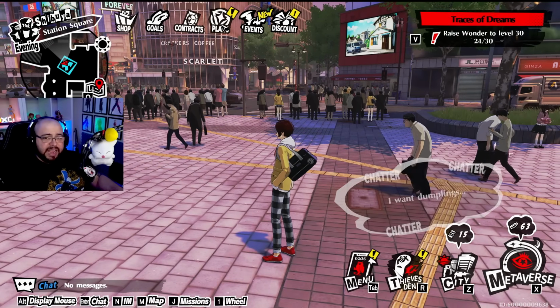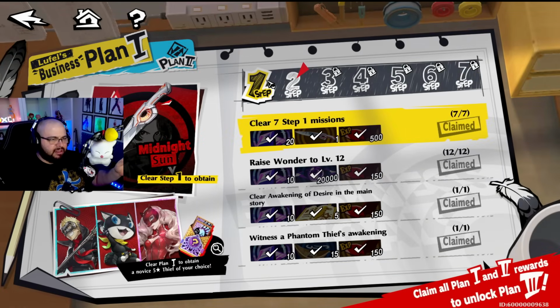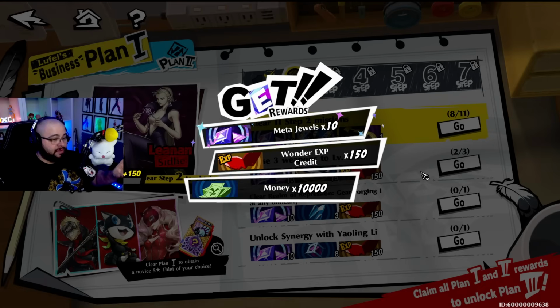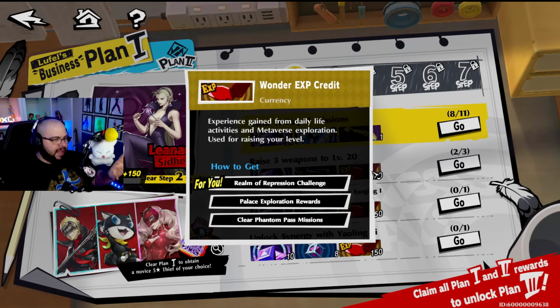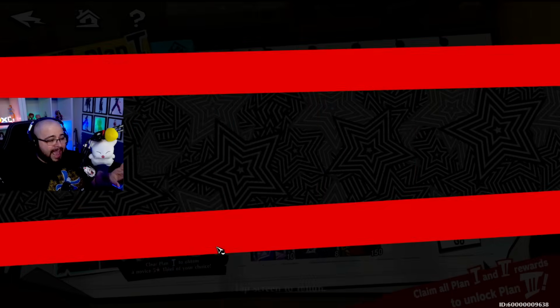Let's talk about the most important thing. If you go up here to plans right here, this is like a beginner mission kind of thing. A lot of gacha games do this. You're going to want to make sure you do all of these things, okay? Not only are you going to be getting XP for Wonder to help level them up faster, you're also going to be getting pulls.